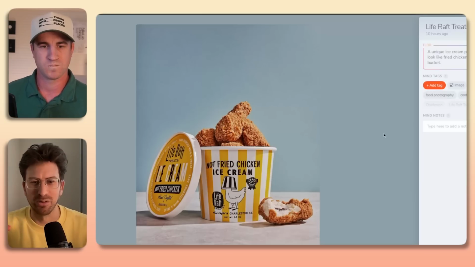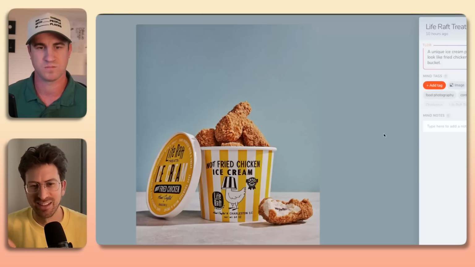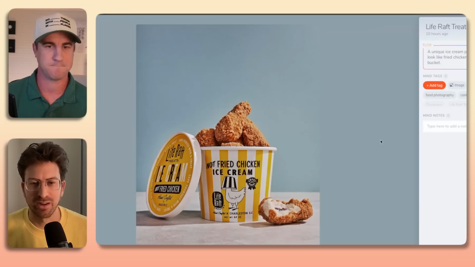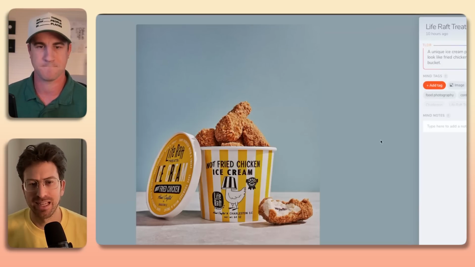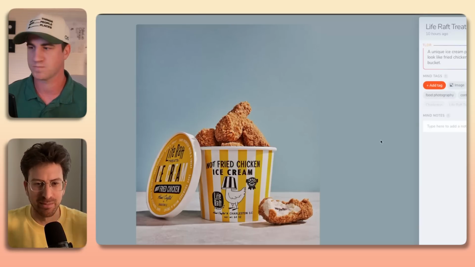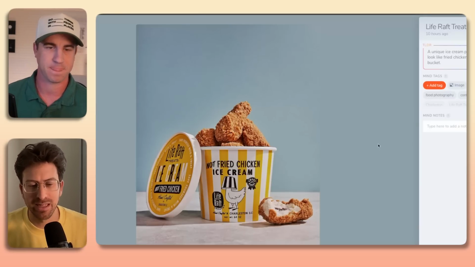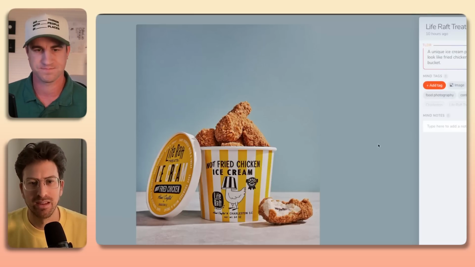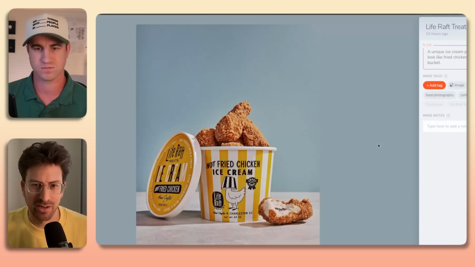You have the hot and the cold: the hot chicken, the cold ice cream. When you truly break this down, you could apply it to creating an ad for any sort of digital product or software company. And to your point, it is a remix. It's not a steal. I'm inspired. Something about this got me, so now I have a framework for how to come up with a visual for whatever I'm doing.